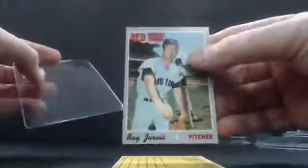Ray Jarvis, number 26. And if you look at a lot of the backs of these cards, they almost always stayed with one team back then, not now.